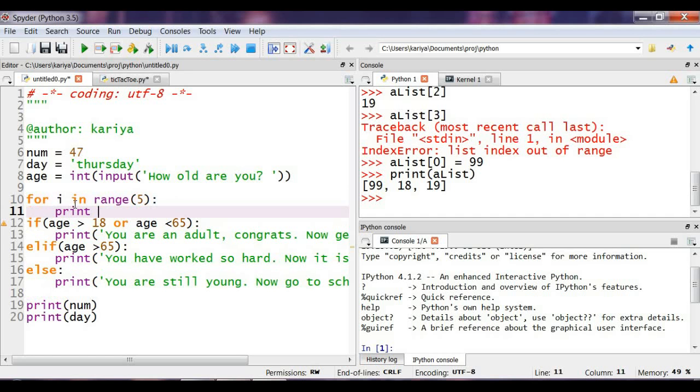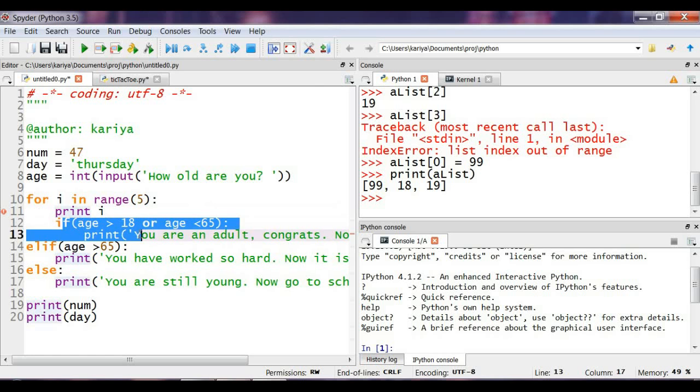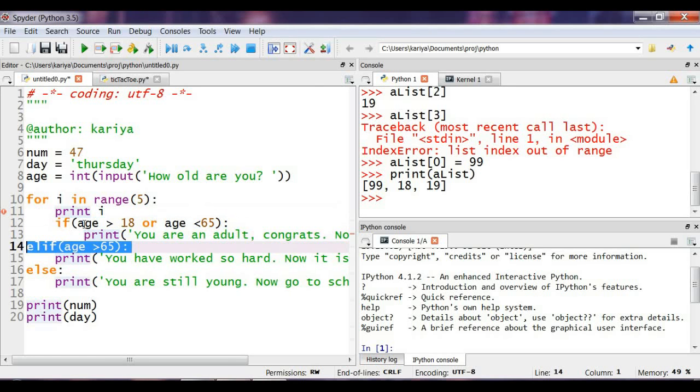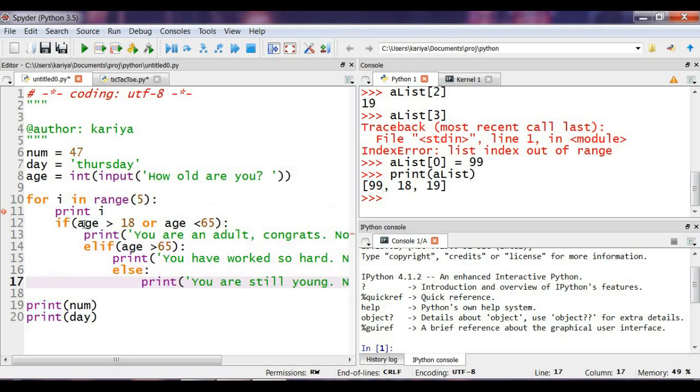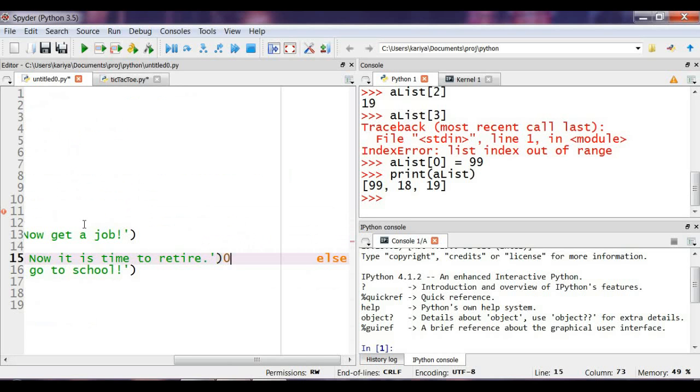Okay, so we're going to type in the for loop, and you can see that we already have an indentation right here. We're going to put print i. So it's going to print the numerical value of i, which when it's first created is going to be 0. Now, for the if statements that are right here, in respect to the indents that we have already set up, we're going to do that as well. We're going to indent this if statement. The print was already indented, so we're going to do that again so it falls under the if statement. Same thing right here with elif, else, and then print.